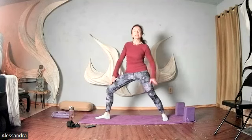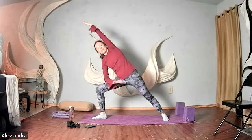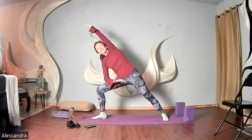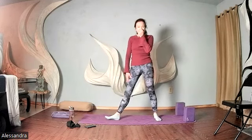Turn around and we'll find our warrior two. Micro bending to the back leg, hands on your hips, arms parallel to the floor. Continue breathing at your own pace and up and down, shoulders and palms. Palms up and revolving to your extended side angle. So you can extend your back leg now. And breathe. Strong arm pulls you up.